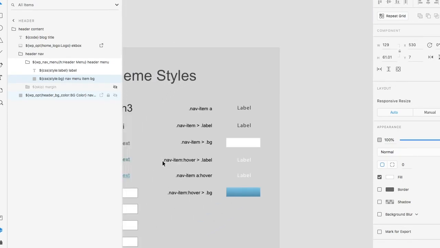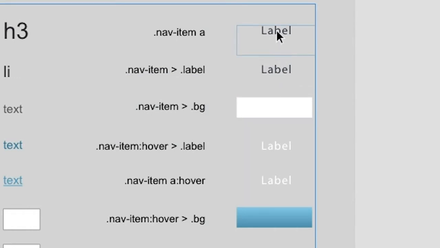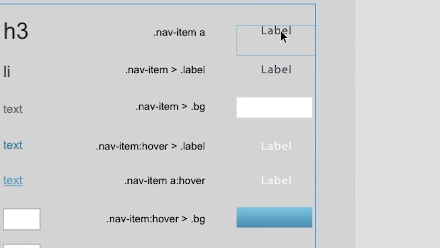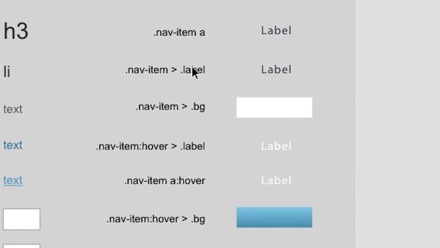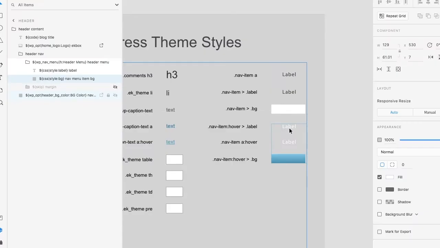If we take a look at our actual CSS styles, you'll see that we have nav items that we've now generated. Now, you can be distinctive to basically denote your styles that apply to a header menu or a footer menu or a sidebar menu specifically, or you can actually generate global styles. It's up to you. So these are a couple global styles that we've created to basically signify how the menu items will be treated. So you can see that we have our labels, we have our background, and we have our hover state for our label and our hover state for our background.